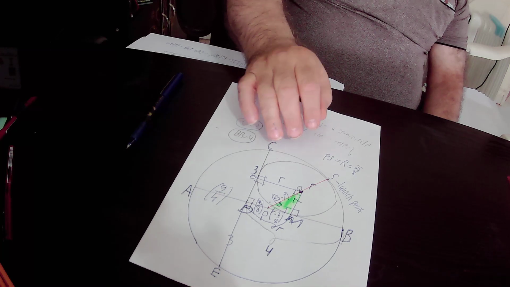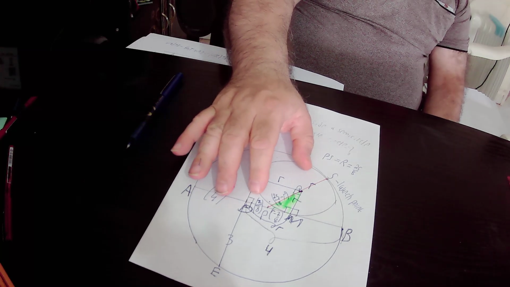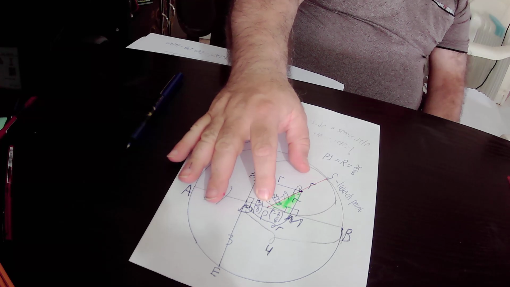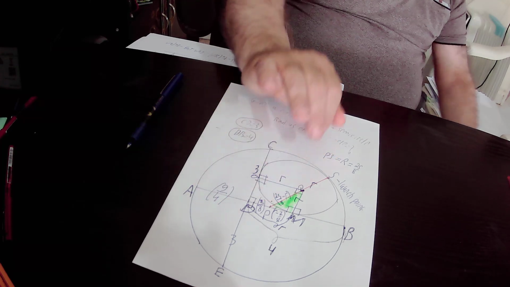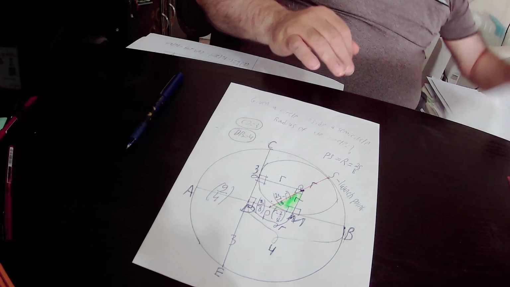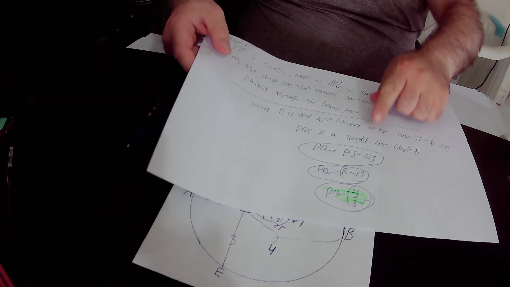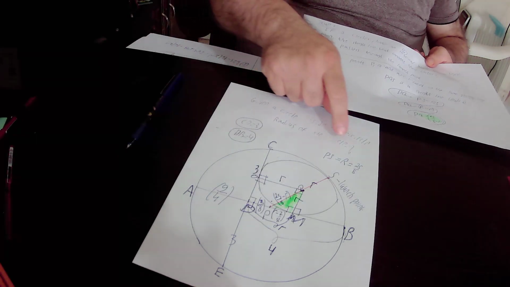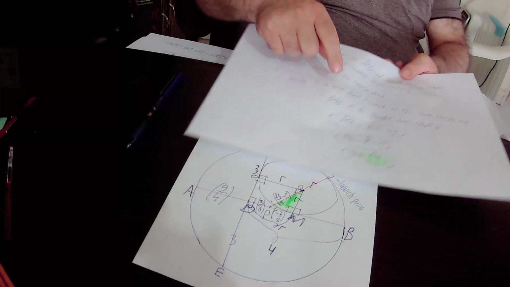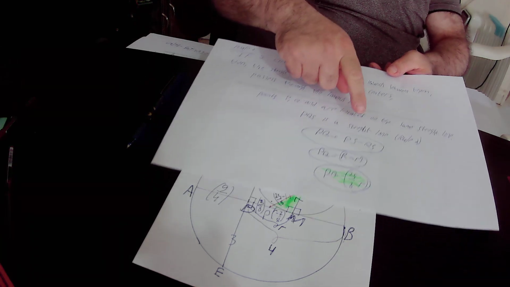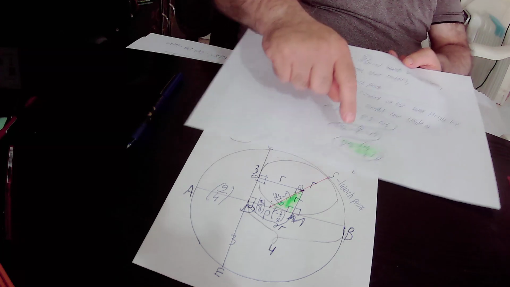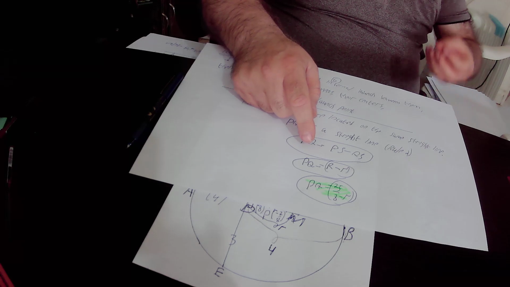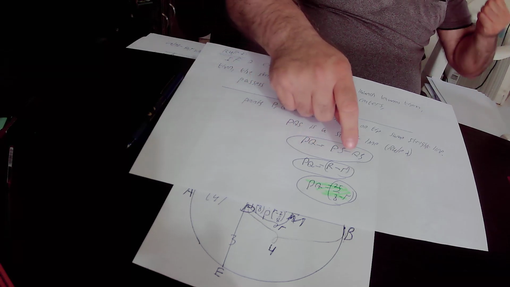And what is the length of line segment PQ? From the drawing, it is very easy to see that the length of this line segment PQ is equal to PS minus QS. Here, PQ equals PS minus QS. We have already found out that PS equals capital R, so we can substitute PS by capital R. We have already found out that QS equals small r, so we can substitute QS by small r. So in conclusion, we found out that the length of line segment PQ equals capital R minus small r.